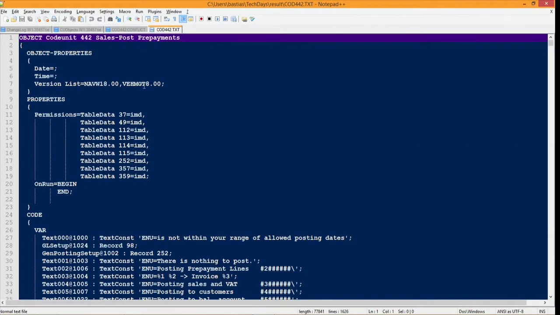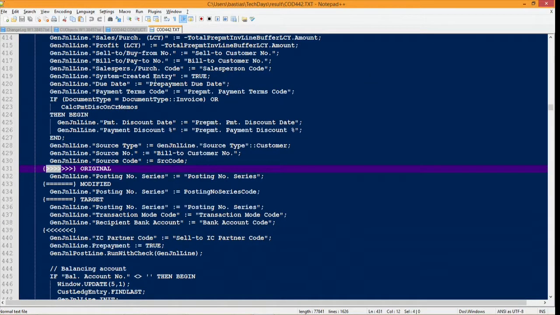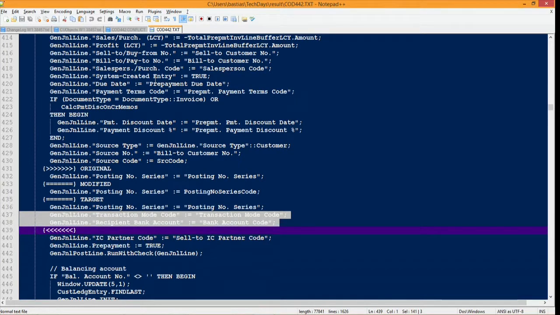So this is the resulting object, and now we can look for a marker like this. And what you see here is that in this section of the code where there was a conflict, we have all three versions available. In original, we were referring to some table field. Then in the modified, we changed that into some local variable. And in our vehicle management solution, we added these two additional fields. So now with this information, you can start resolving this. You could do it here, but there's a better way, and we will get back to that later.